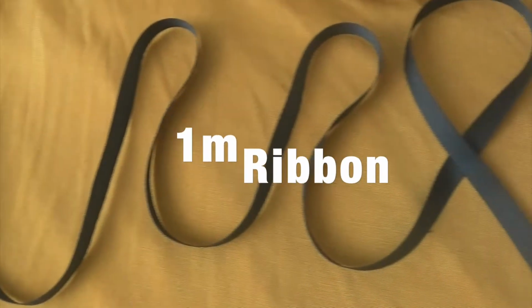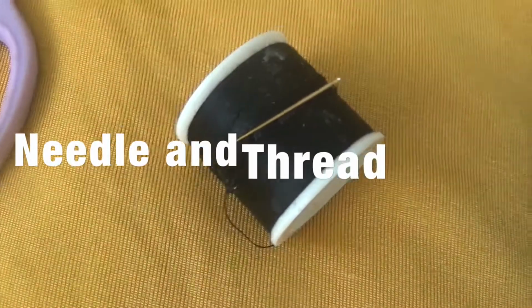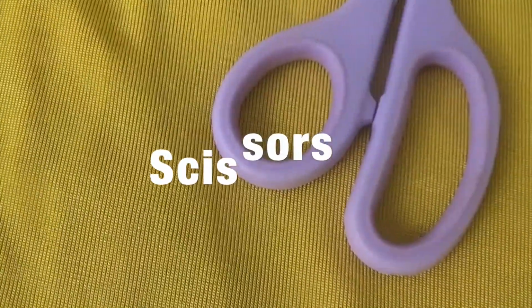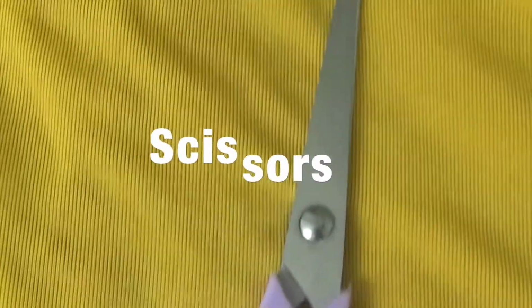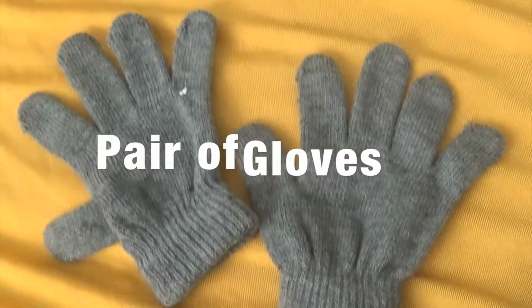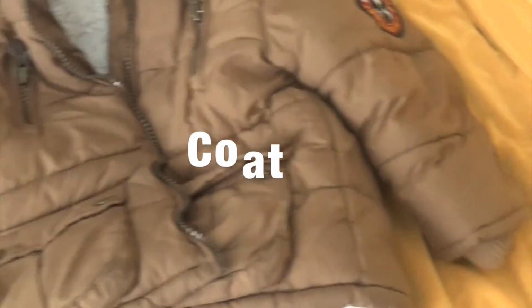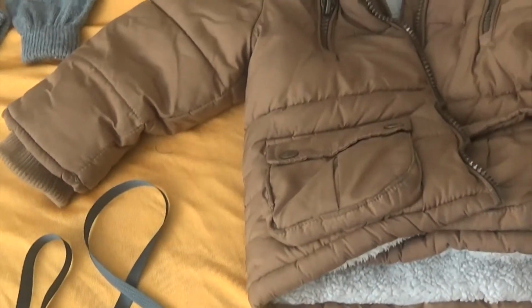Okay, so here's what you're going to need. You're going to need 1 meter of ribbon that you get from your fabric store, a needle and thread, because we're going to sew the gloves up, and you're going to need some scissors, and then, of course, the gloves. Star of the show. And of course you just pick up any coat so that you can measure the arm span of your child.